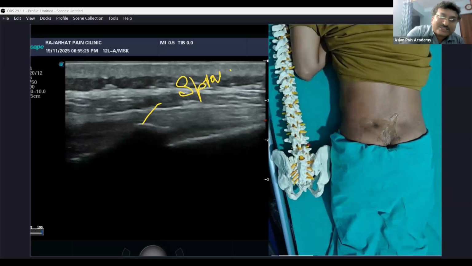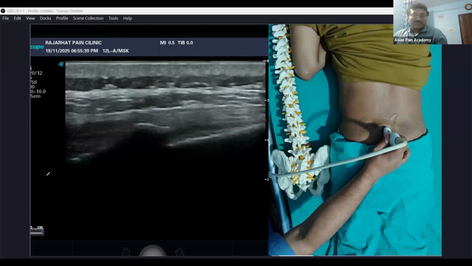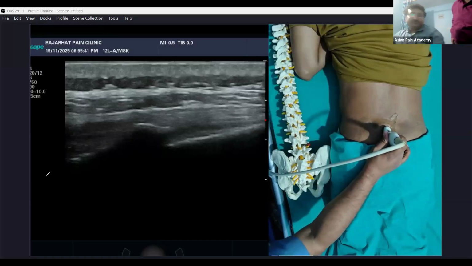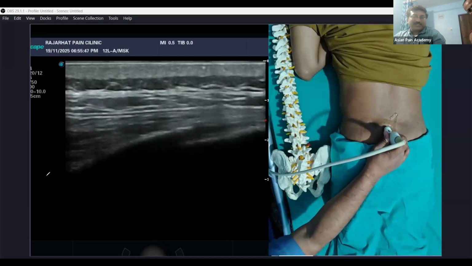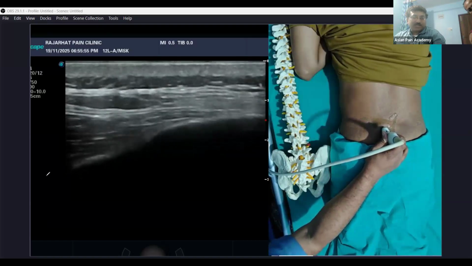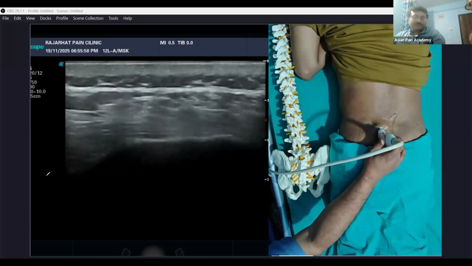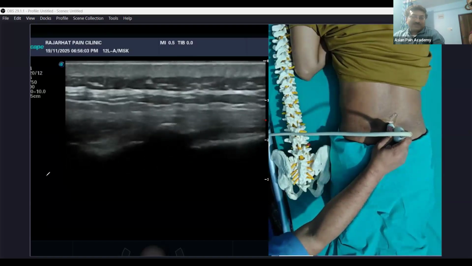Now I am showing the same structure in the long axis view. So I am sure it is an excellent area to now go to the sacroiliac joint. I am showing you once again because I am not satisfied that you have not answered it. It is a very simple question I asked. Okay. So see, this is the cornu area. We can see a small knob-like thing at the end. Now, this is the cornu exactly over the right cornu. Now, as I am coming down, I am coming to the middle part. Sorry, it was the left cornu, not the right cornu. Okay, it was my mistake.